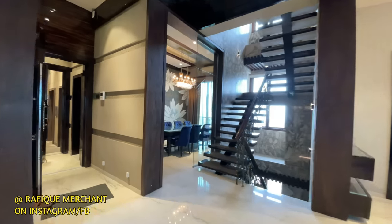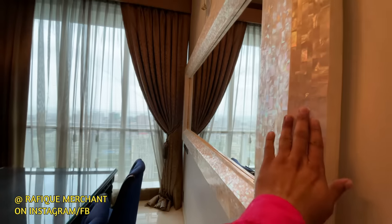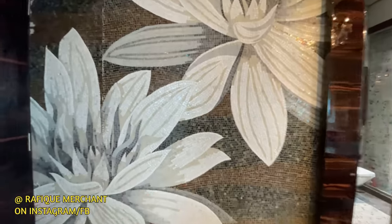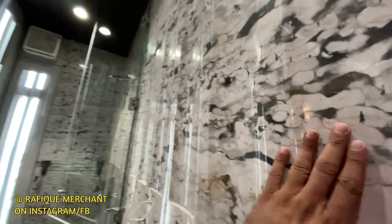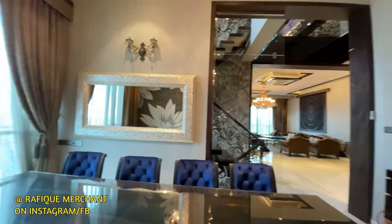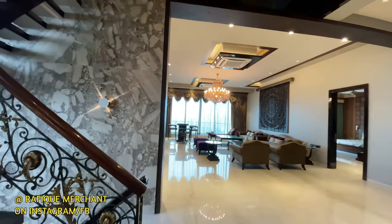We saw the living space, the bedrooms, the kitchen, and the gorgeous mandir — now we haven't seen the dining. That's a big dining area. It has a pearl gold finish, imported again, with imported chandeliers and mosaic on the marbles. There's entry and exit for the staff, and a big gorgeous bathroom within the dining area. It features a wavy form design, a balcony, ample storage, and a television to entertain while you dine.